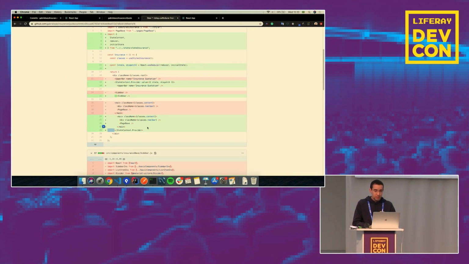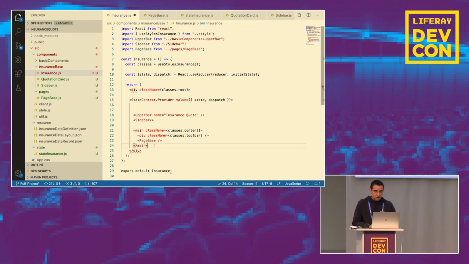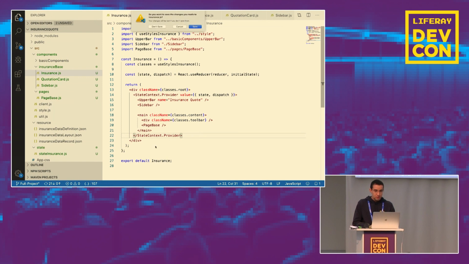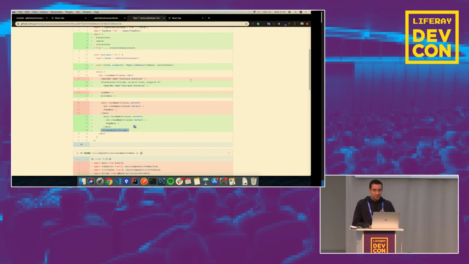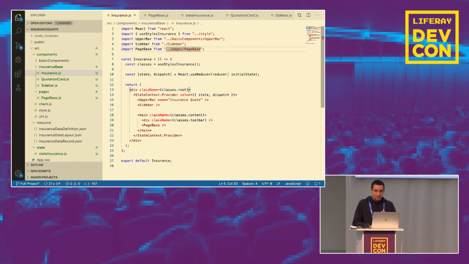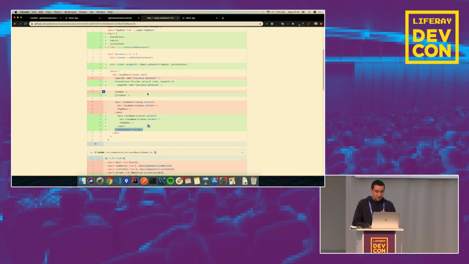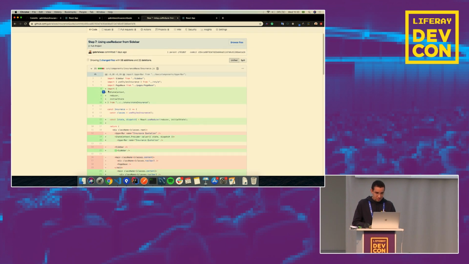Here and here. Yeah. Specify this. No. Yeah. Let's see if, yeah, of course, some errors here. I have to import those things. Okay.